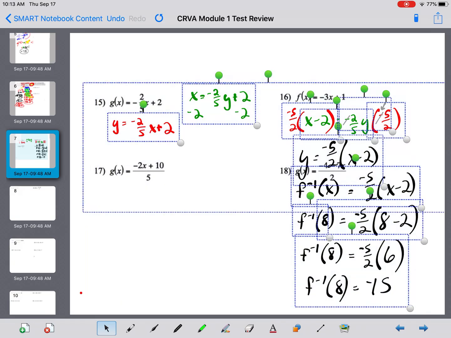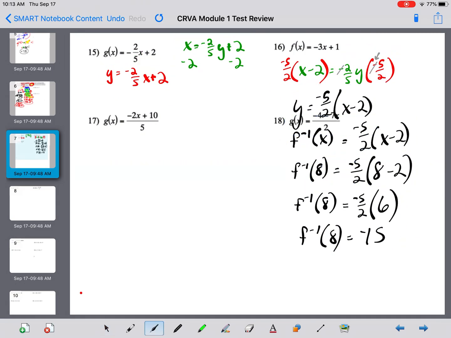All right, one last time here. We're out of space. So again, I'm just thinking in my mind, y equals, you could rewrite this as negative 2/5 x, and then 10 divided by 5 is 2. I'm going to rewrite it that way. So now let's switch the x and the y and go after the inverse function. So x equals negative 2/5 y plus 2. Switch the x and y.